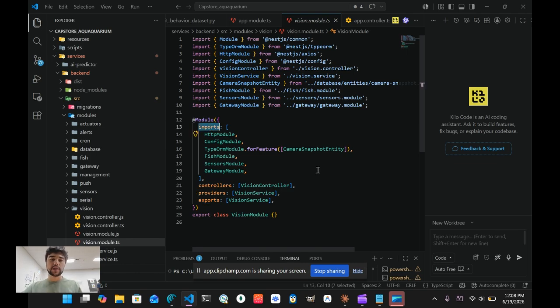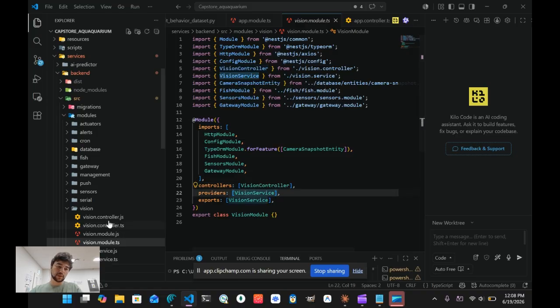It works like a chain. You are going to have a controller, vision controller, which is here, and also the provider, vision service module. It is coming from here, vision service module.